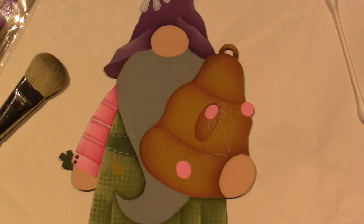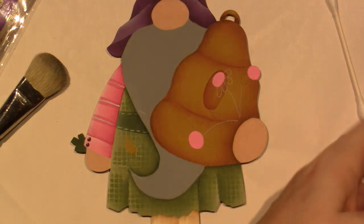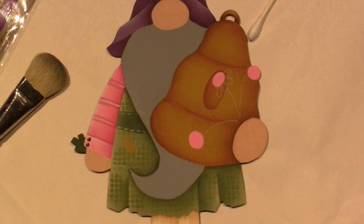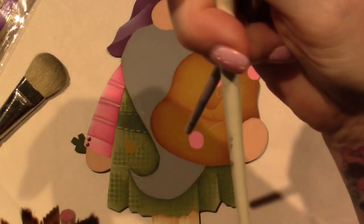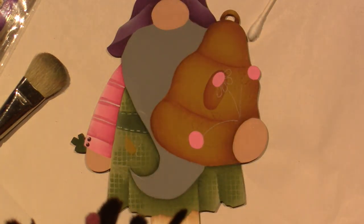And then we're going to shade the beard with slate gray. So I'm going to do that. I'm going to thin out some titanium white. I'm just going to use this. Let me get my rake brush out. Did I already do it? No. So I probably have a rake and, let's see what this is called. This is called a comb. One's called a comb. Oh, here's another one.